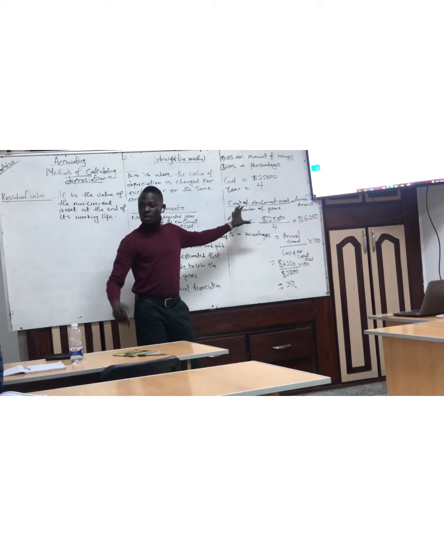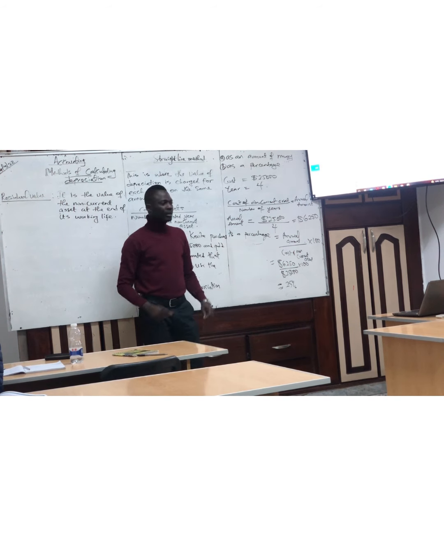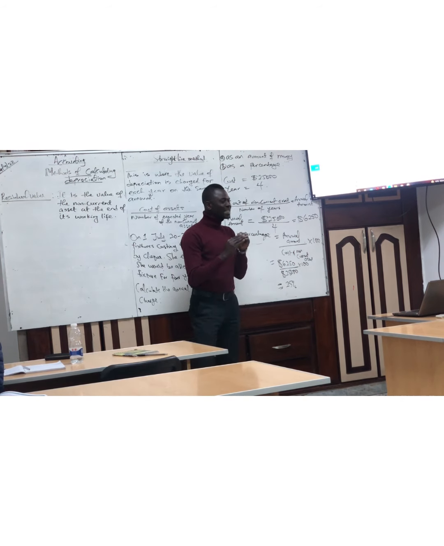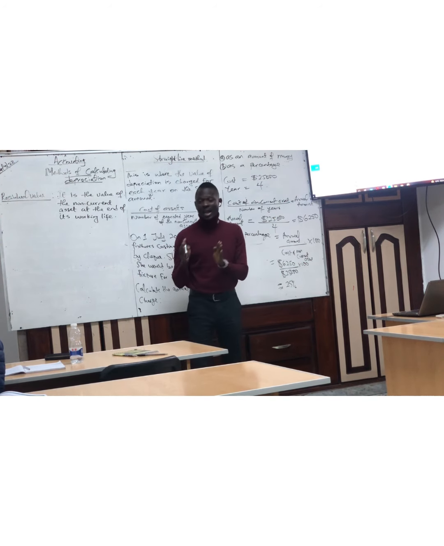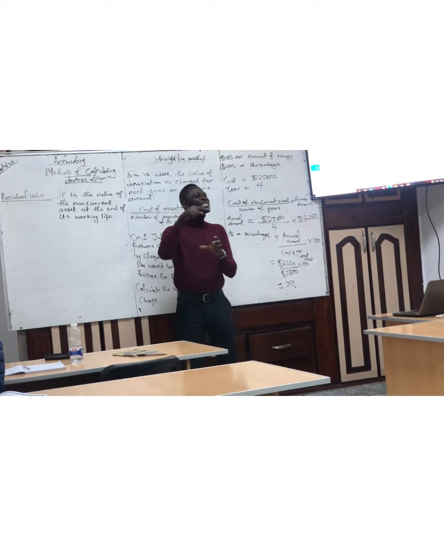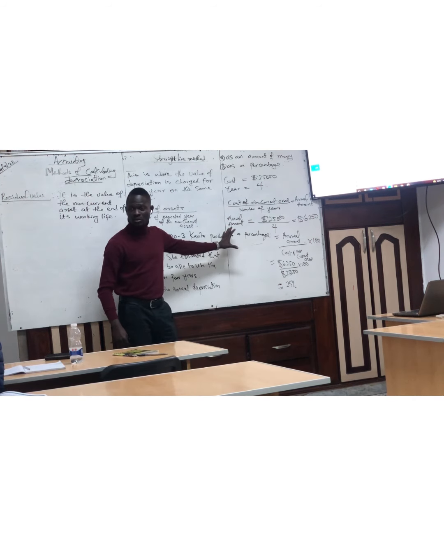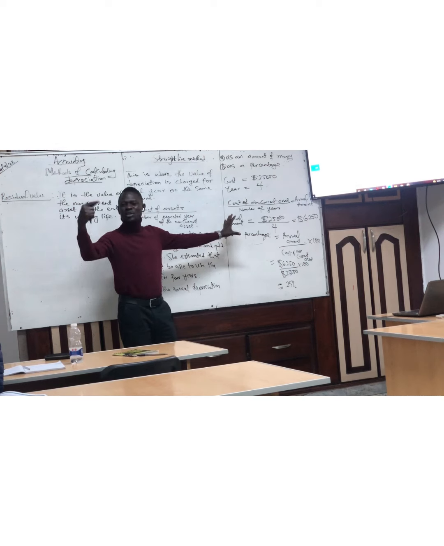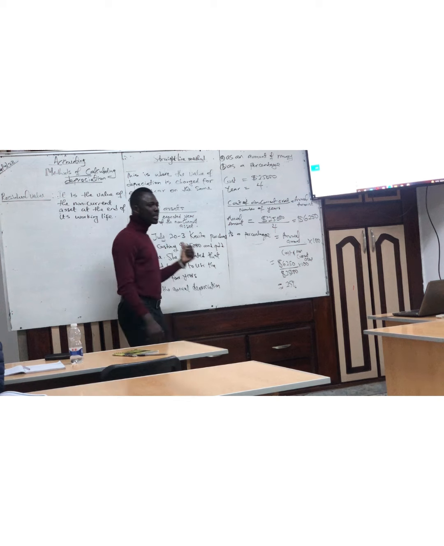So if you have estimated a residual value for your non-current asset, when you are calculating using your straight line method, you have to take away the residual value from the cost. Get my point? If you have an estimated amount you are about to sell your asset for after its working life, whenever you use your straight line method, it has to be cost minus that residual value divided by the number of years. Instead of calculating it without the residual value, in as much as you have the residual value, you take it away from the cost before you calculate it. Did you get it?